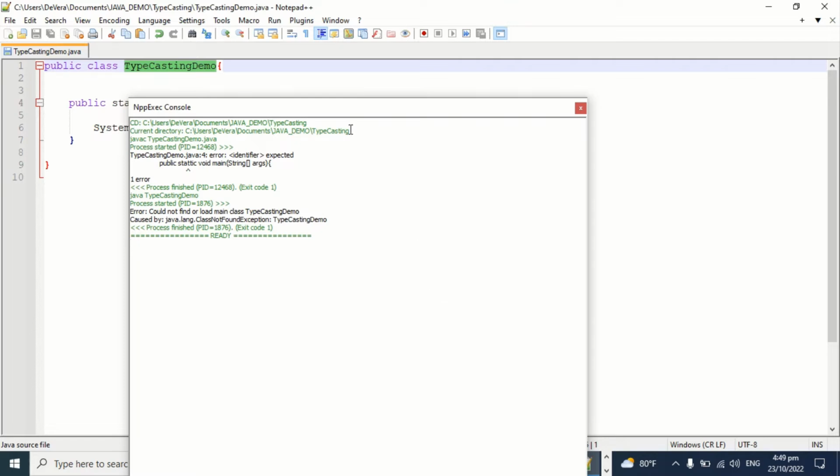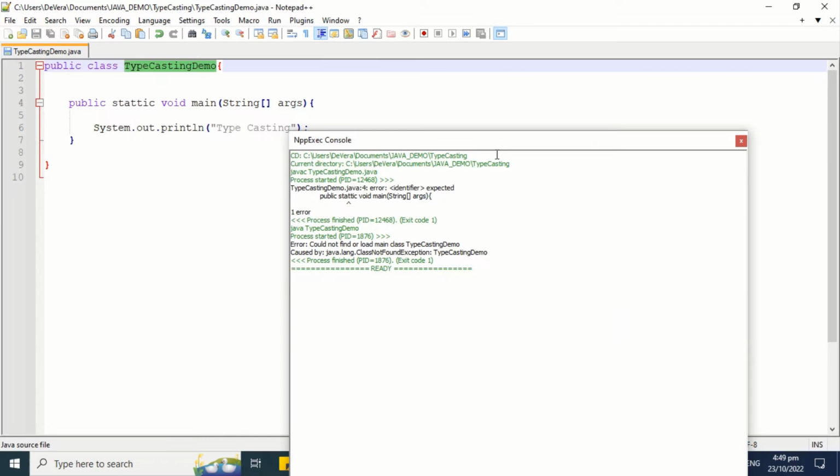There is an error. It's okay. In public static, the letter T is doubled. It's okay that I committed an error because this will teach us as well how to determine the error, and it's pointing to line 4. It's very easy to correct now. So no need to go to the console. There you go. Let us save and rerun the program.